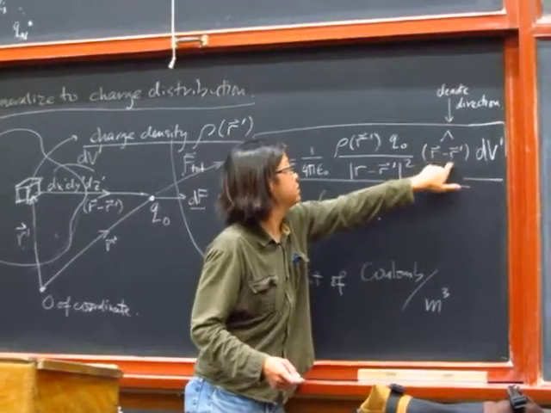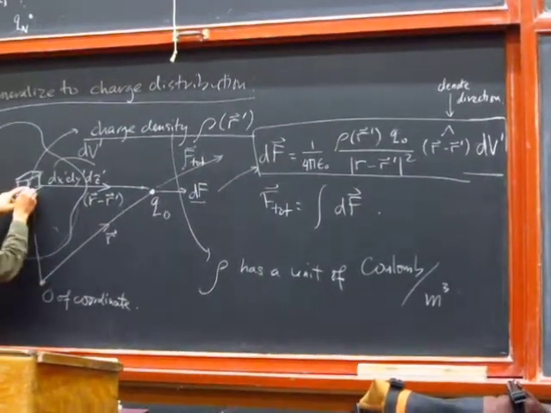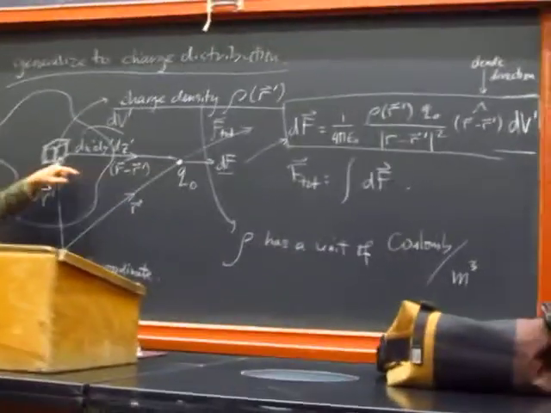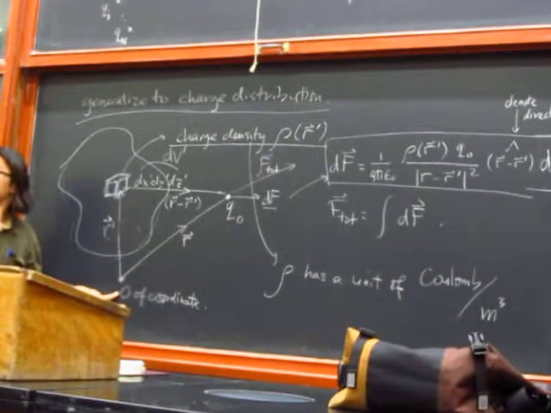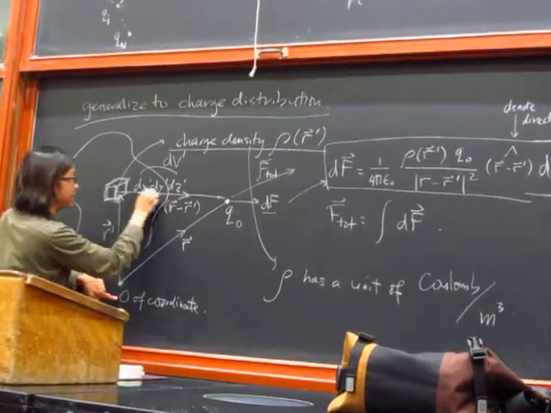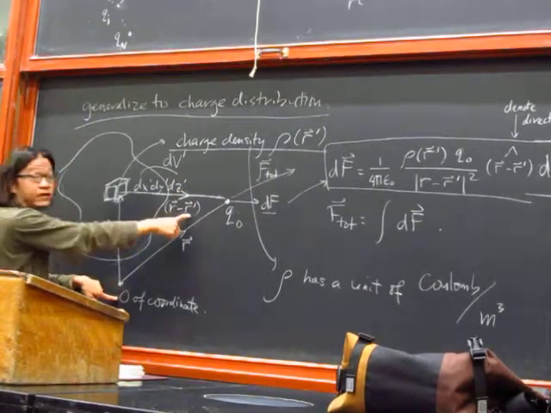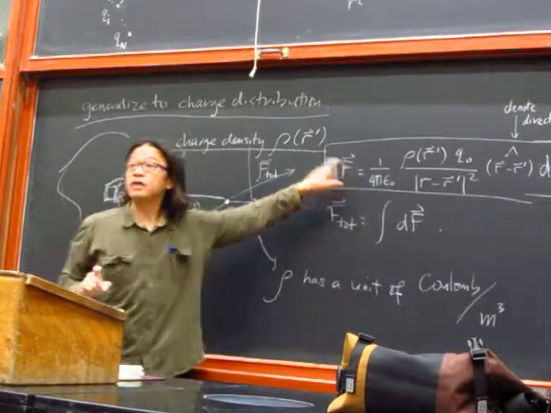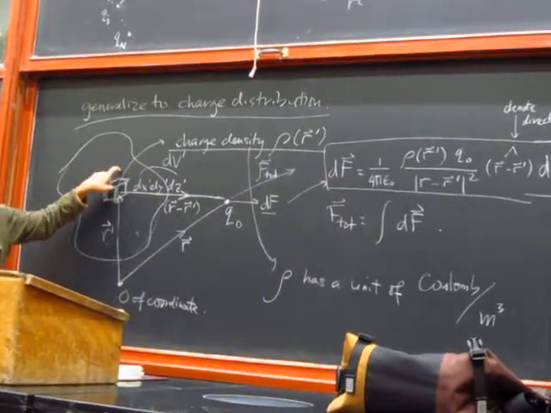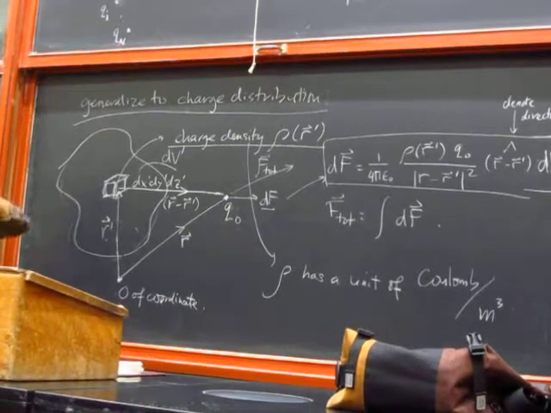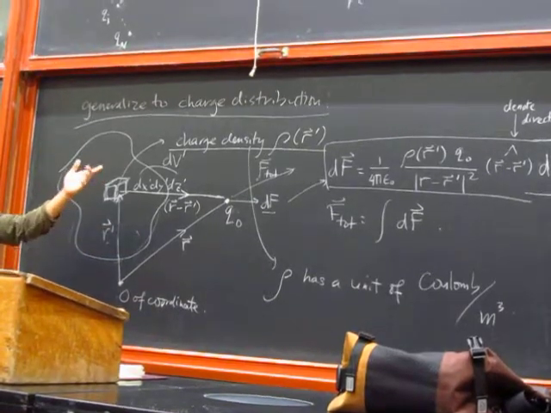This only denotes direction, and that vector, the distance between Q0 and this differential element, is given by this vector. r goes from the origin to Q0, okay? And if you do your geometry right, then this vector here is r minus r prime. Okay? So that's your differential force coming from this differential volume. And because of the principle of superposition, you're allowed to integrate. You're allowed to integrate. Okay?